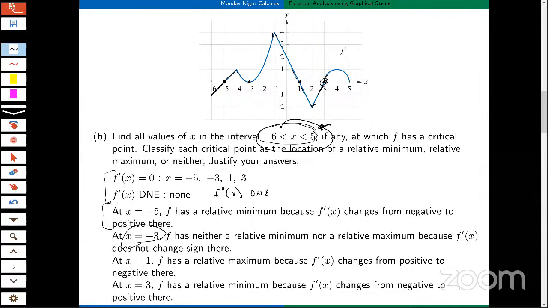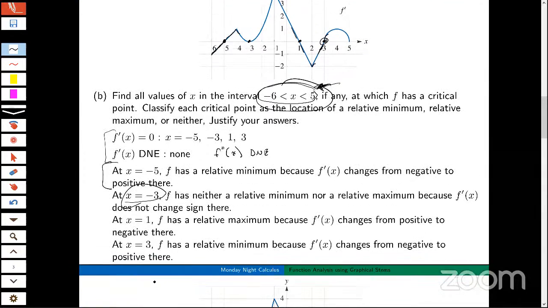Now, there are some other things to think about, and we can argue about this later on. What if we look at a closed interval here, minus 6 to 5? One could argue perhaps that the derivative at minus 6 and the derivative at 5 do not exist. On the other hand, one might argue that the one-sided derivatives are more appropriate at those endpoints, and those do exist. So there's no consistency here, and I think this is the way that the AP Calculus program gets around this, by asking about an open interval.